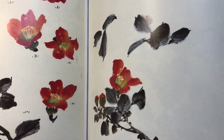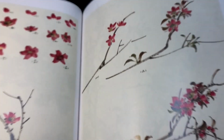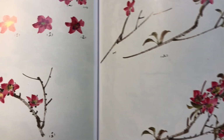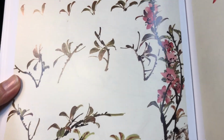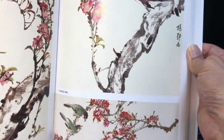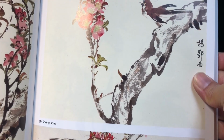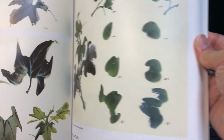Okay, so now we get into some other flowers. Here's a camellia. Peach. And then we can see this format here where we have a mix of this elemental instruction breakdown and then together with completed compositions that show you the elements in context. Okay, we're just going to pick up a little bit so you can get a sense of the different subjects.